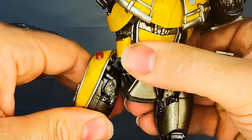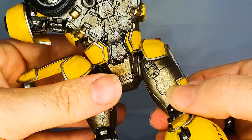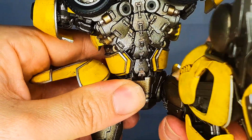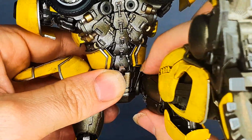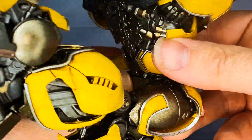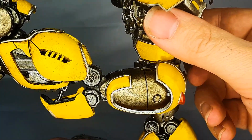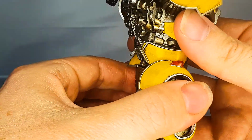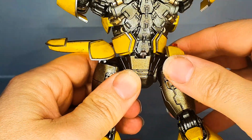Goes back. Well, I'm just trying to see what potentially is stopping it. You see, there's nothing even to stop it from going right the way back, as long as you pull out at that joint. And look, it's literally going all the way back. That sort of outdoes any sort of Hot Toys thing like that. Again, you know, it's just literally a case of working out these joints.